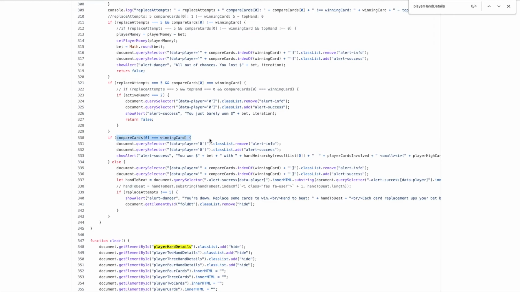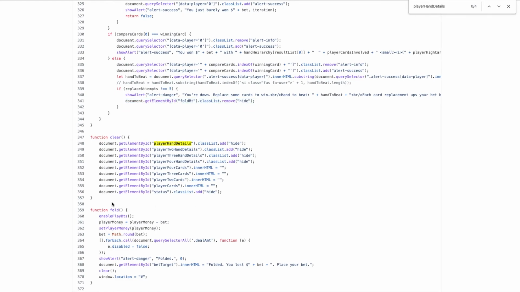Now here, if I just basically won, I have the winning card of the winning hand, and then I shall use my show alert. I shall go ahead and turn this green. And if I didn't win, I'm applying the same logic over here and letting me know that I've lost this time, and I can ultimately fold as well. Now clears is something I use a lot, because I need to clear out if somebody folds, hypothetically, or the game starts over. These all need to go back to blank.